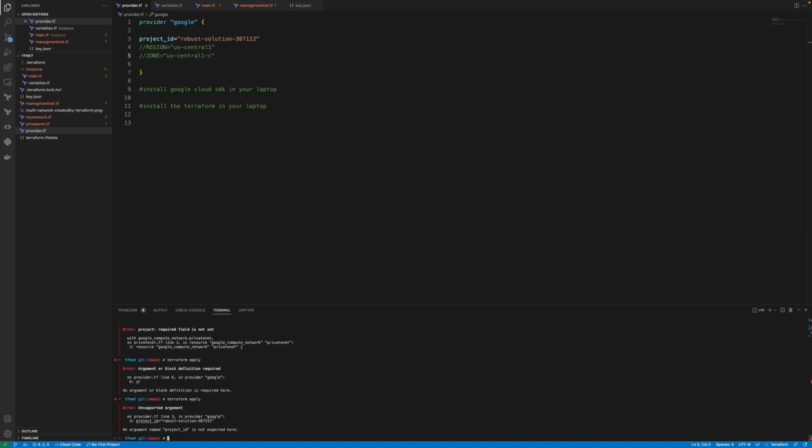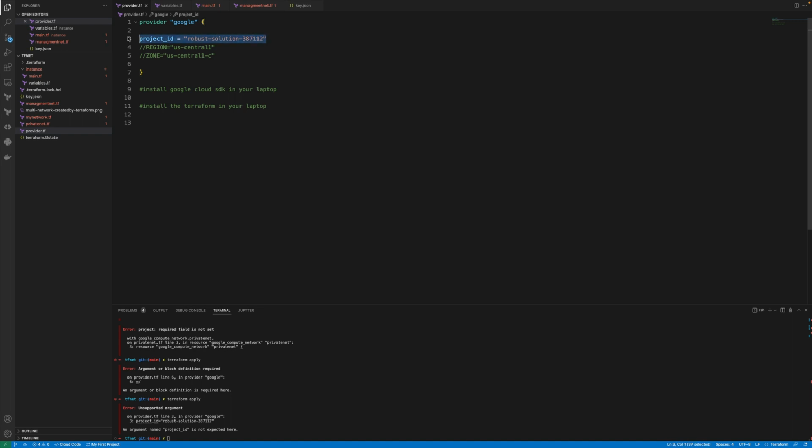Click on apply. Project ID, unsupported argument here in line number 3. Provider ID, I think. There should be some space after project ID.